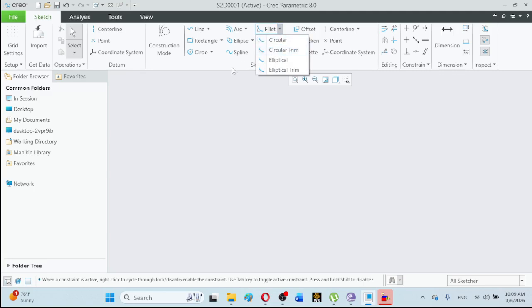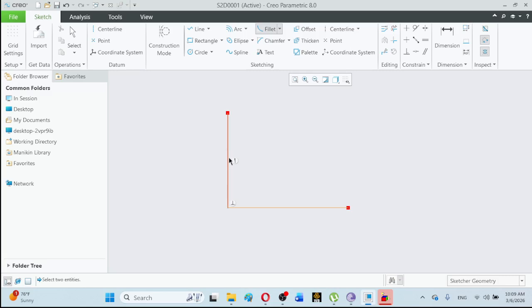circular type of fillet. While in the case of circular trim fillet, for example, again we can draw these two line segments like this, and again if we use this circular trim type of fillet, here as we can observe, a similar type of fillet is created, but the original traces of the existing vertices are not existing.